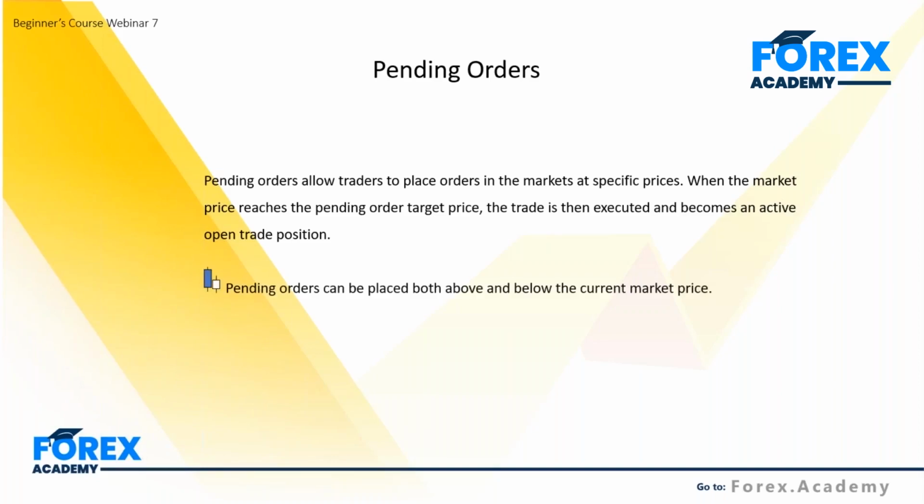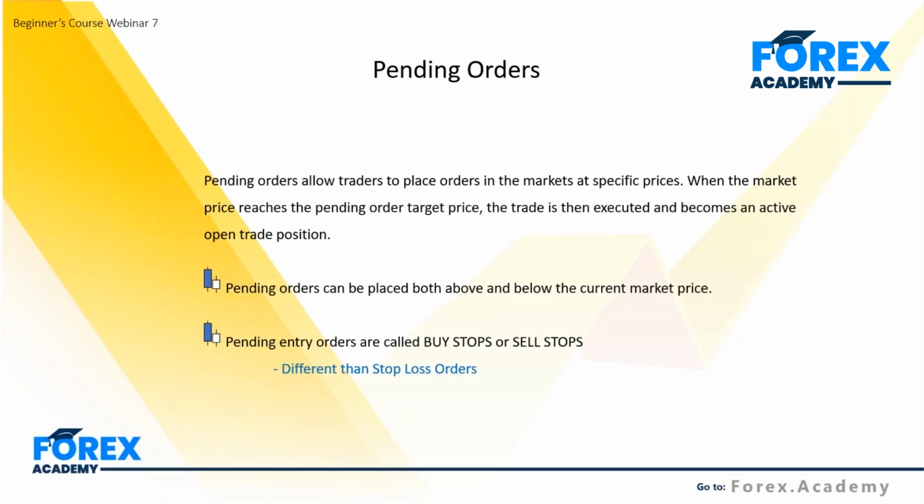Pending orders can be placed both above and below the current market price. Pending entry orders are called buy stops and sell stops. Those pending orders placed above are going to be buy stops. Those pending orders placed below the current market price to follow that momentum are called sell stops. They are different than stop loss orders, completely different. Your stop loss order is your line of defense when the market is moving against you and you don't want to take a further loss. You'll use a stop loss, which we'll discuss.